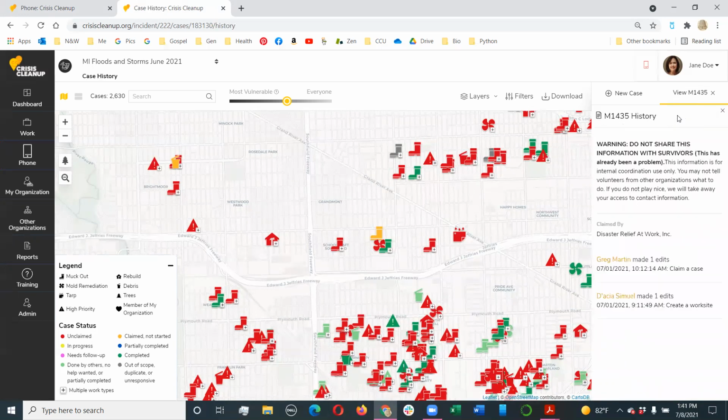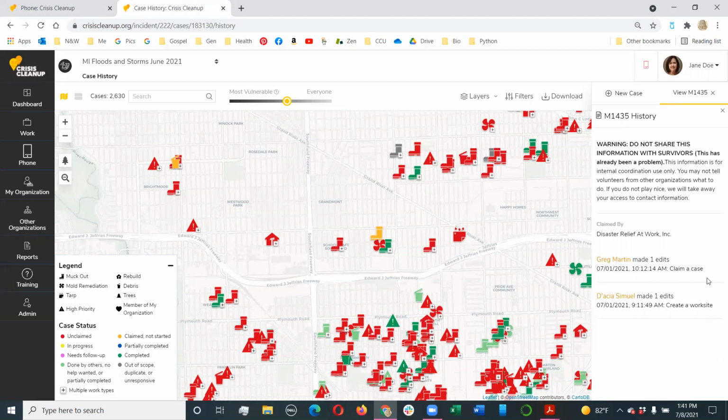If you click on that icon, it gives you information of who has made any type of edits on this case. We do not want to share any of this information with survivors because it's confidential. Whoever created the case, and it was the phone volunteer who added it in the system, that's the person who created the work site.